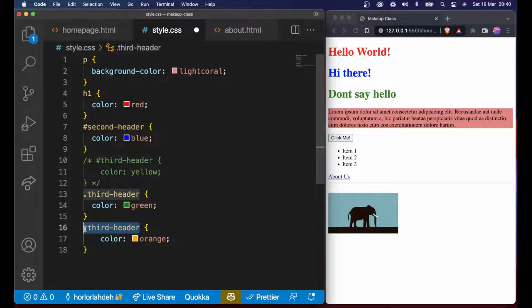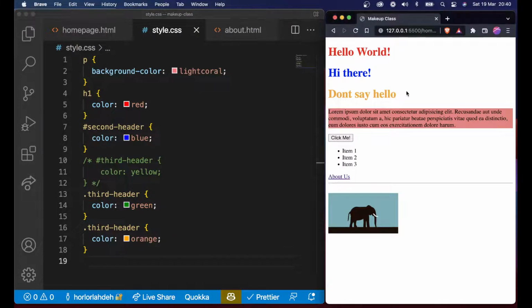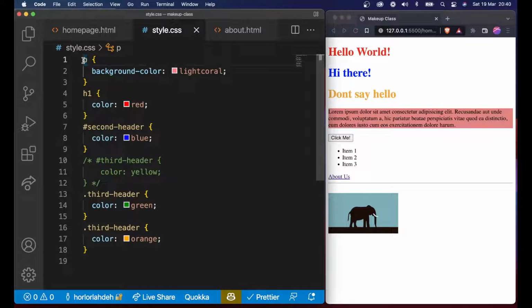Remember, we are using the same selector. It is a class name selector for the same element. Do you get the point? But we are applying different rule sets inside of our CSS, using the same selector. So when I save it, the color is going to be orange because CSS runs from top to bottom. Do you get the idea? It runs from top to bottom. So automatically it sees this style, it applies it. Then when it sees this next one, targeting the same element, it applies this one instead. It applies the latest style to an element based on what it finds last concerning that element in your document. Does that make sense? So CSS runs from top to bottom.